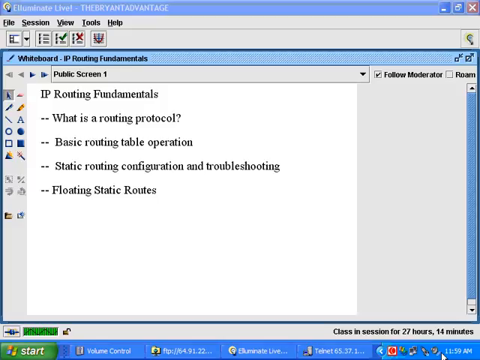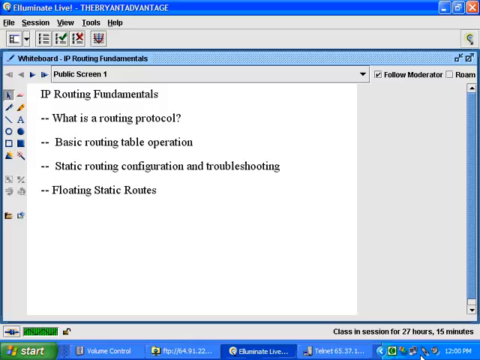And as you can see on the whiteboard, we are going to look at some very fundamental principles of IP routing here, and they're very important principles because, as I often say, the most important study you do in Cisco is of the fundamentals. It's when you're studying for your CCNA, when you're studying for your CCNP, and you are nailing the fundamentals down. Because if you don't understand on a basic level how things work, there's no way you'll ever understand the intermediate and the expert levels, particularly when you're troubleshooting. If you don't know how things are working when they're working correctly, there's no way you can be expected to fix them in a production network or on an exam when they're not working.